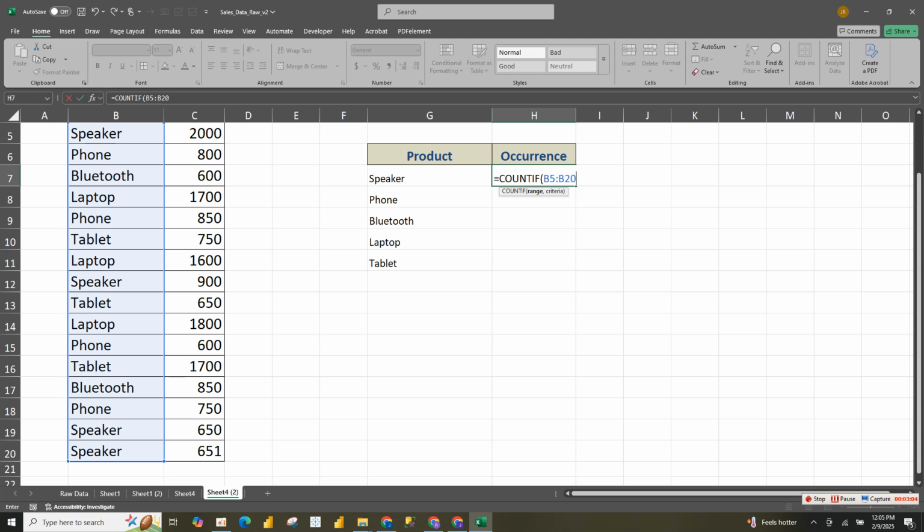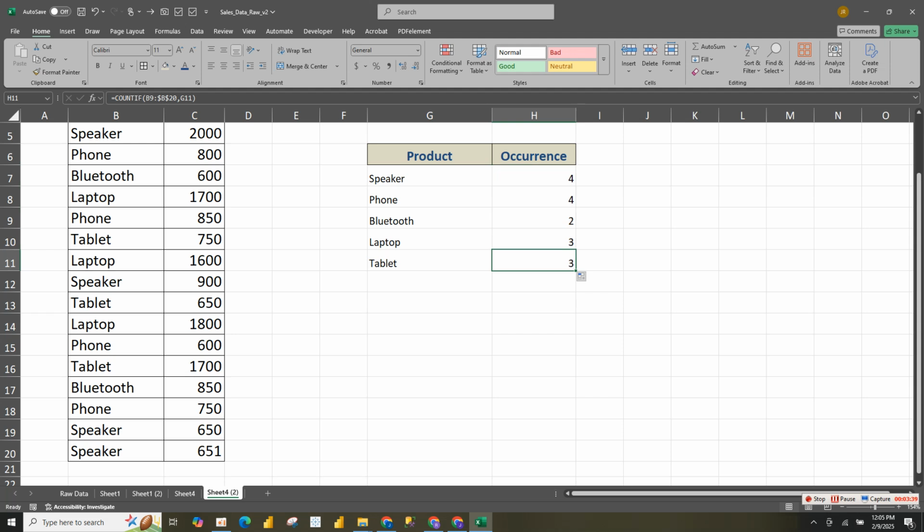So locking your formula in a way that it is not going to repeat what is in the first cell, so it will just update to the exact criteria that you are looking for. So I'm going to use F4 to lock my range, then comma, then what is my criteria now? This is my criteria. I'll close the bracket. Now if I drag this down, you can see that it has automatically updated and filled down.